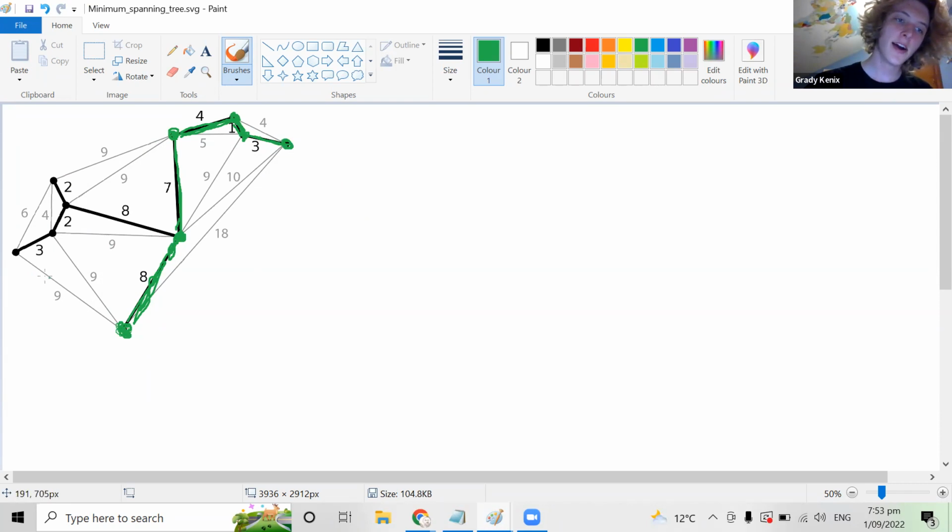And now we keep going. Of all the things, 9, 9, 9, 18. 18 is no longer available. We've got both of the endpoints, this one and this one, which are the endpoints of the 18. So 18 is no longer available anymore. And it looks like 18 is just never going to join the tree, shockingly. Who would have thought that the biggest edge is not going to be in the minimum spanning tree? But anyway, the smallest one is now 8. Of all the ones we have on offer, it's 8. We're going to stick it in.